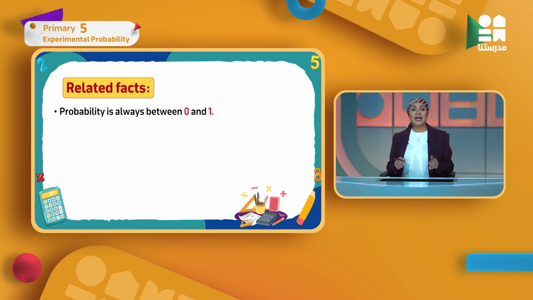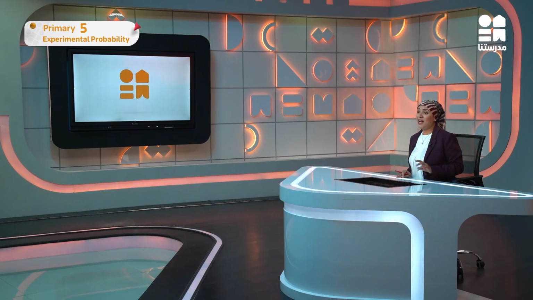Between them, عندي بقى other probabilities. لأنه if I have a box with mixed colors of balls inside, كل مرة باخد one of these balls, it depends على how many balls do I have inside and their colors, how many balls of each color أنا عندي and how many trials do I do. إيه اللي بيتقال ده؟ We will know it now when we study the terms related to this lesson.